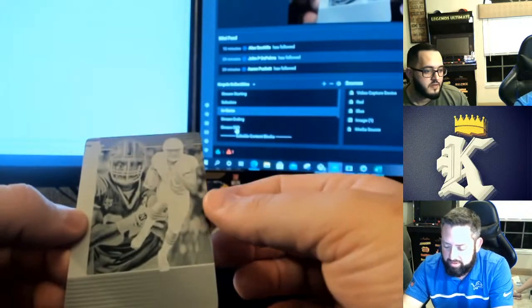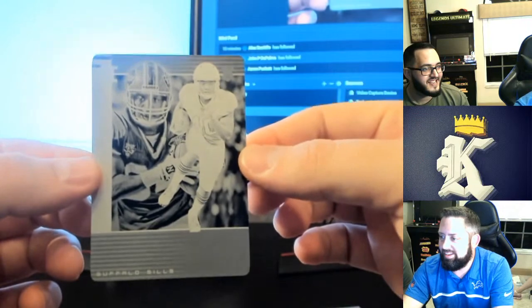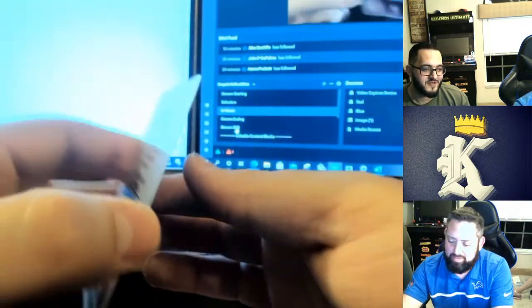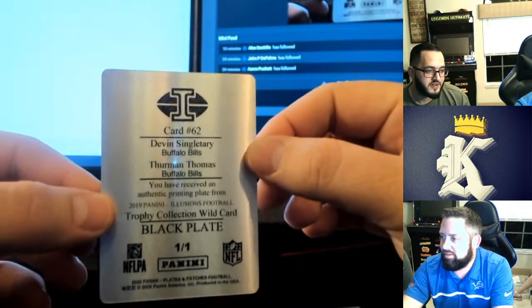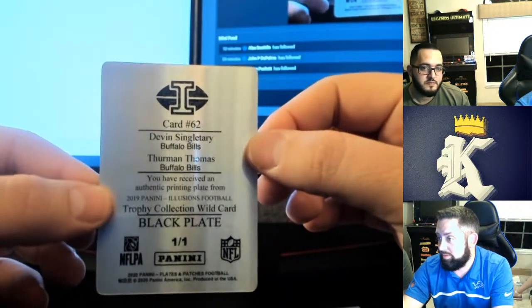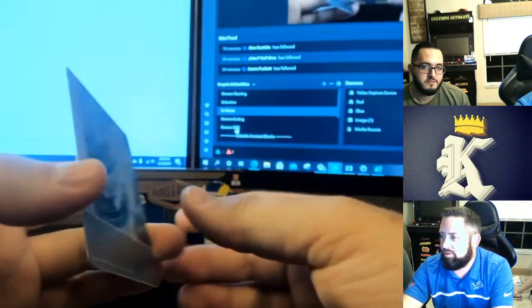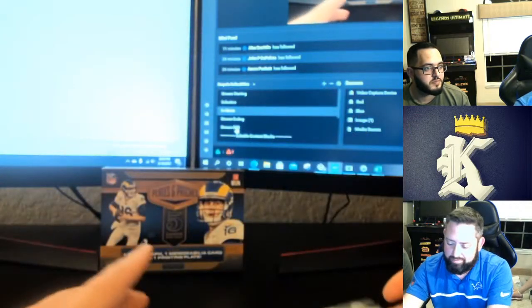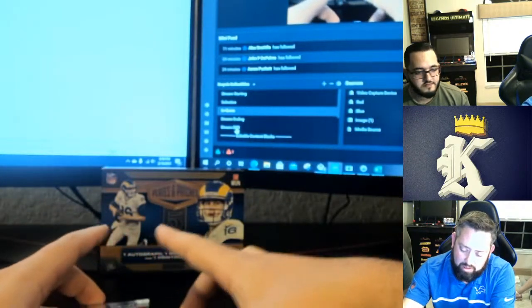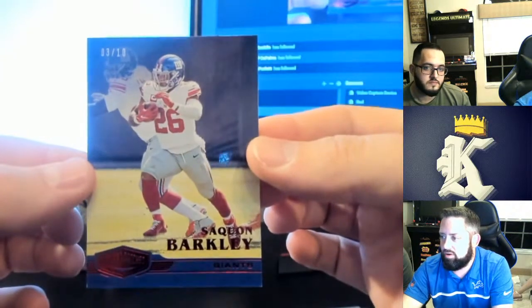And our printing plate is going to the Buffalo Bills. Oh, hey, who called it? Somebody had called it earlier. This is one of one to Devin Singletary, and Thurman Thomas, both people on there. Trophy collection, black plate. One of one. Nice. That's a cool card, congratulations. Blaine Danley. And last but not least, we have 3 out of 10 going to Saquon Barkley.